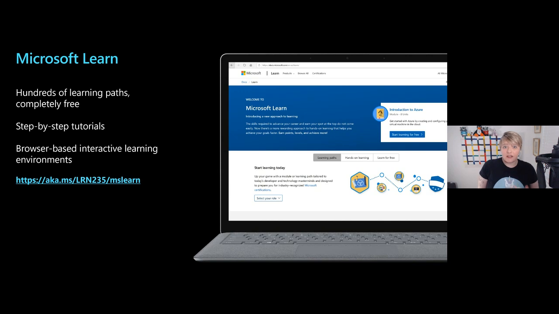So not only does it have documentation where you can work through it at a self-pace, you can also interact with the technology. So often within some of the Azure modules is the ability to actually use Azure and define it and use it. And then there's also videos as well. So depending on how you like to learn, there should be something in there for everybody. And there's also various different levels of the content as well. So whether you're a beginner in Azure, whether you're an expert in Azure, there's content there for everybody.